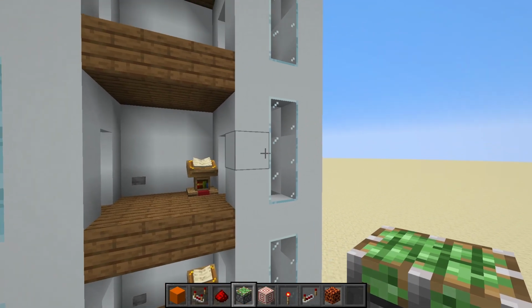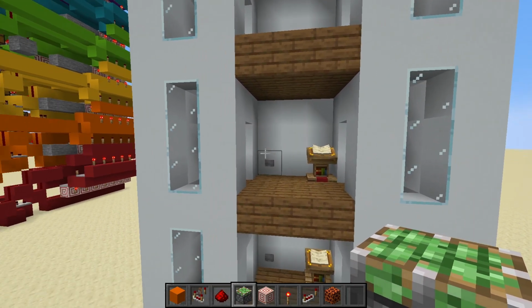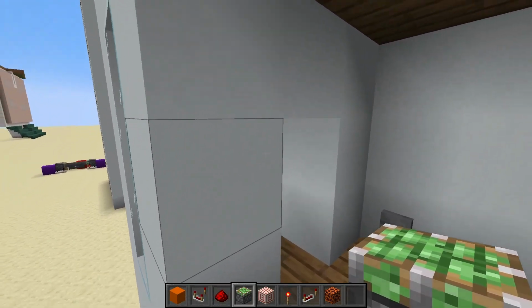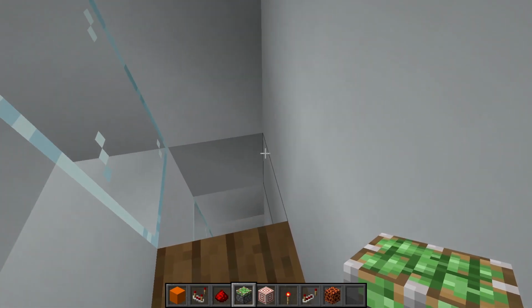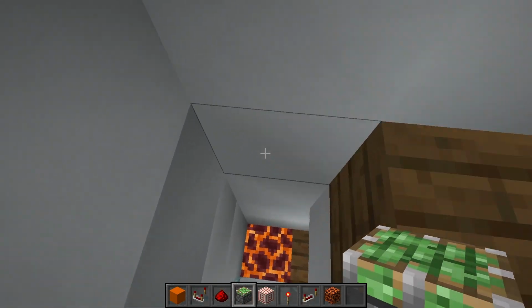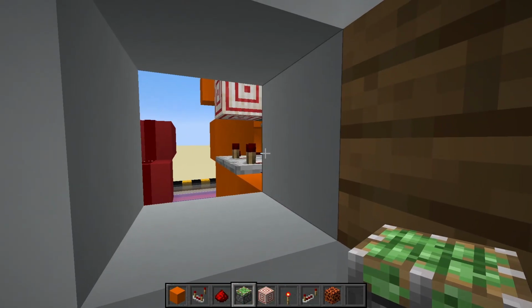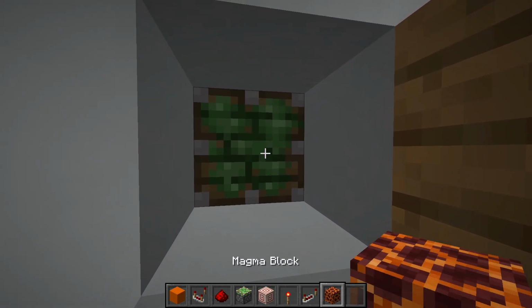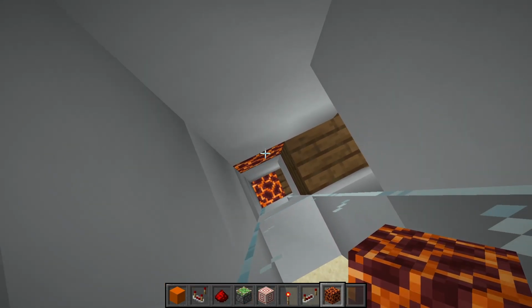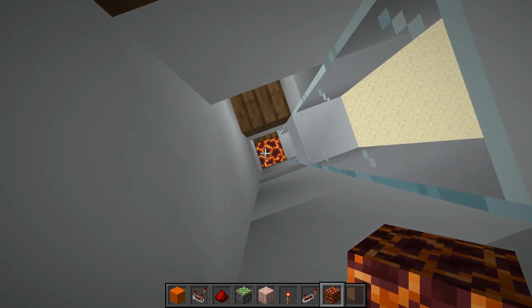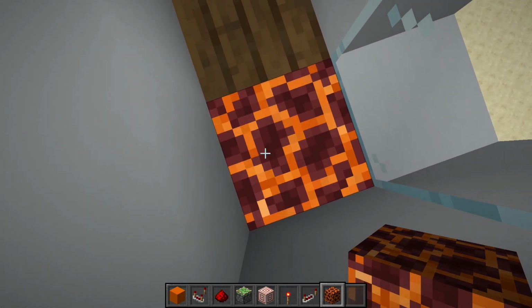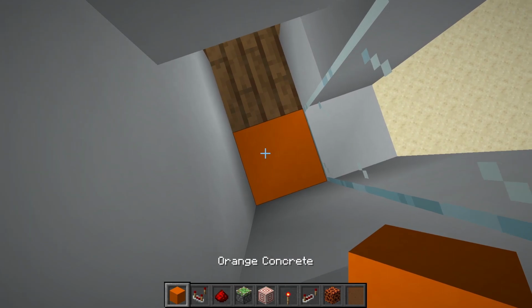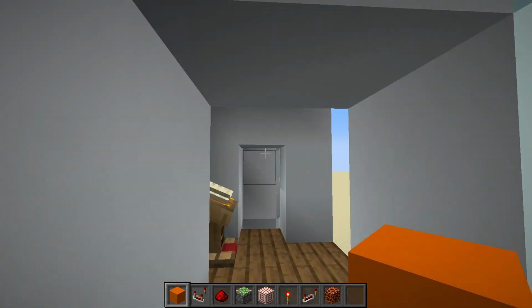Again, much like the upwards door, this door can be arrived at and departed from. But instead of going to the ceiling, we'll come down to the floor, break this block, recess a piston, and put a magma block on it. This way, if the magma block is extended, you can still be pulled down to this floor. If it was just a regular block, there would be no pulling, and you would just be slowly falling.